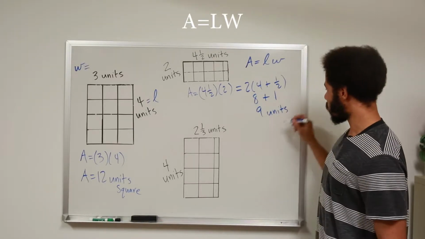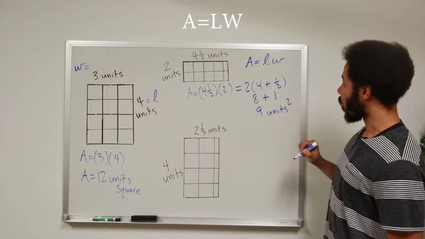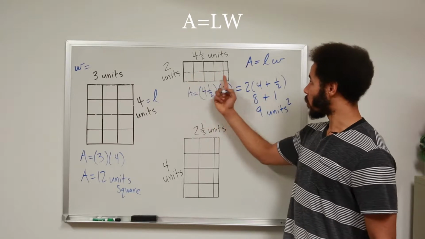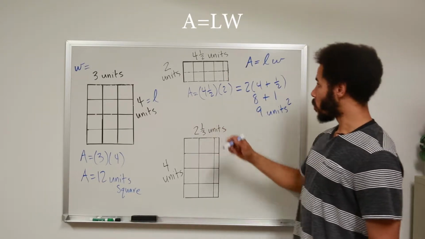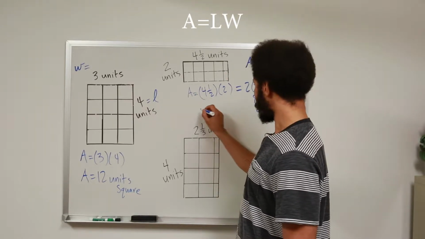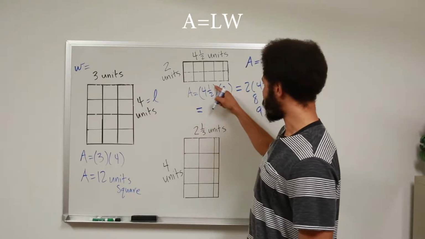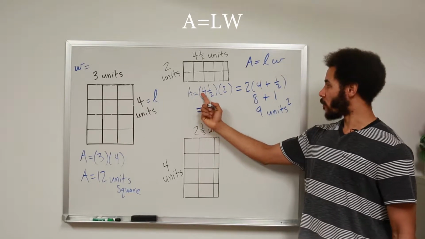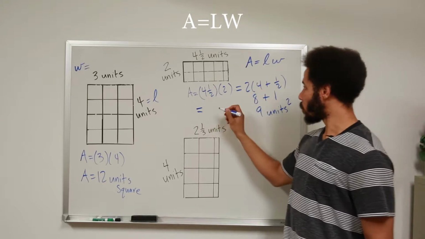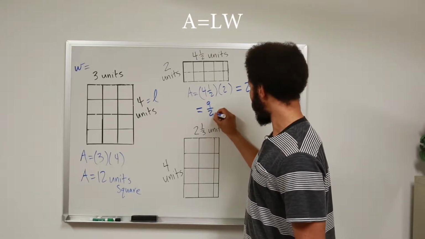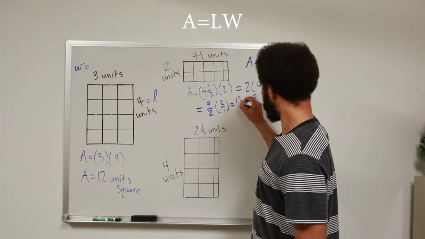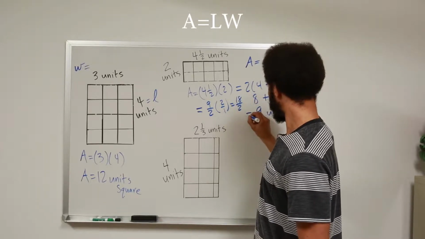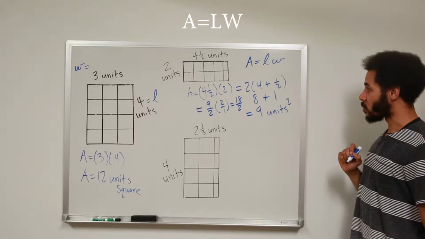And instead of writing squared, I'm going to use the little exponent of 2 right here. And we can count our 8 units. And we have 2 more half units, which gives us our 9 square units. Real quickly though, to work with this fraction algorithm, another way we can think about this is to make this an improper fraction. If we put 4 in the halves, 2 times 4 is 8, plus 1, this is 9 halves, times 2 over 1, which gives us 18 over 2, also equivalent to 9 units.